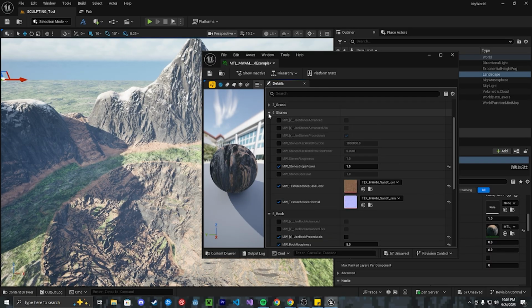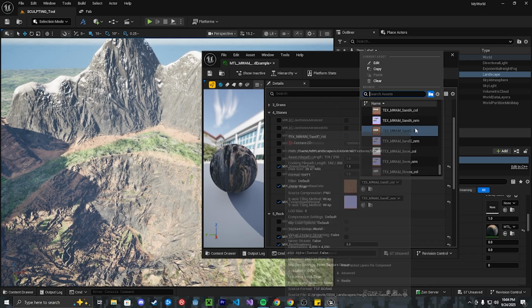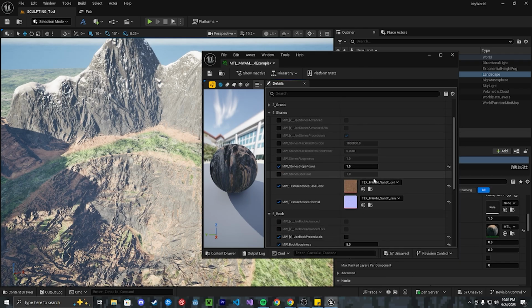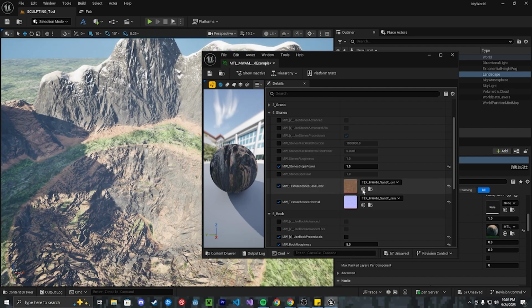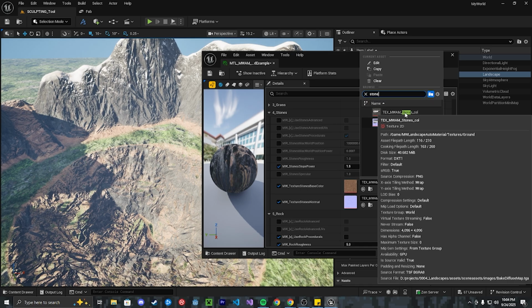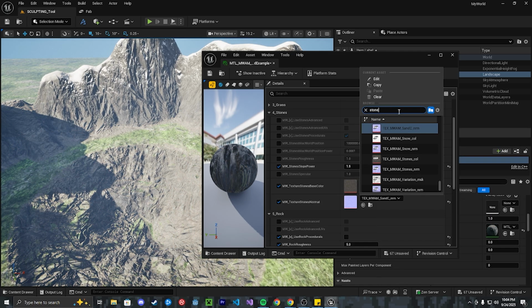I suggest everyone mess around with this. And you can mess around with the texturing here, as this plugin has a couple different textures. So if you want, instead of sand, you can do more stones or whatever. Since this one is sand, let's do stone. We'll click this one, and then let's do stone.